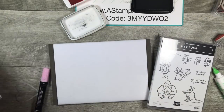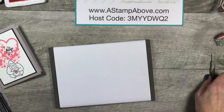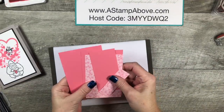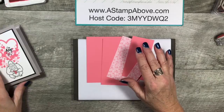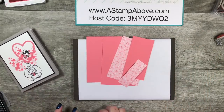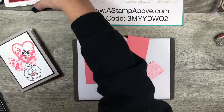Now I've got a treat holder that I haven't really made yet. This is kind of an idea in my head that I wanted to give it a try and share it with you today. These projects are part of the One Stamp at a Time blog hop today. So we're always challenged with making a card and also a 3D item. So here comes my 3D item. I think you're going to love this. I think it's going to turn out really cute. So, well, we'll see. Because like I said, I haven't actually done it yet.